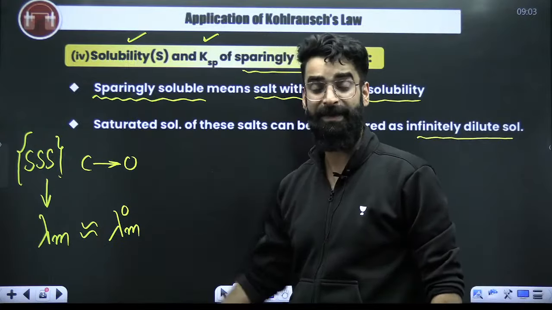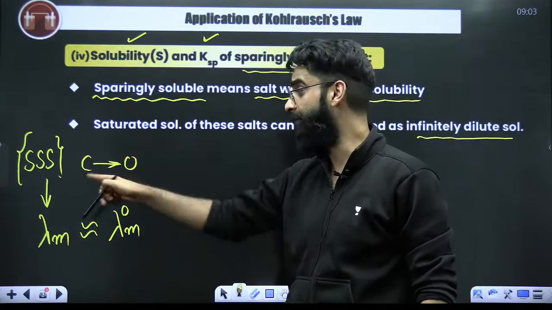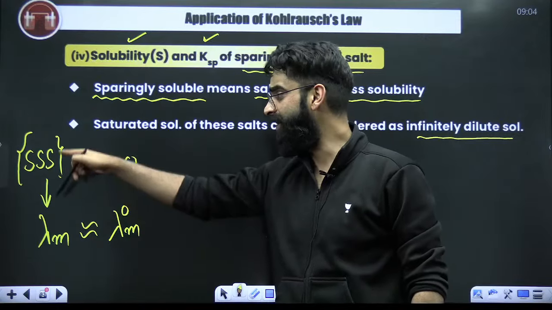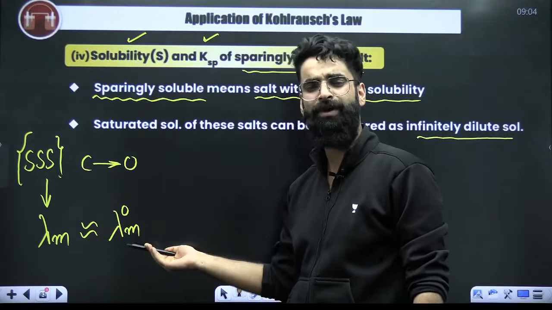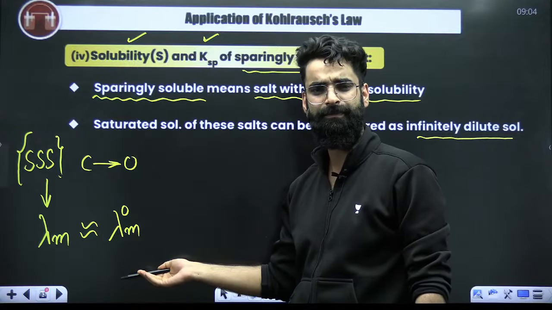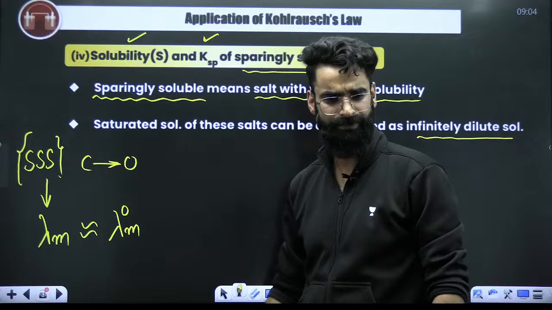This is important, guys. A sparingly soluble salt, its solubility is very, very less. Its concentration in the solution will be approaching towards 0. So I'll say the molar conductivity of a sparingly soluble salt is same as its molar conductivity at infinite dilution, because at infinite dilution, C value is 0.